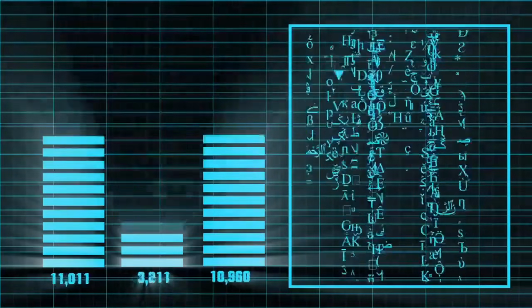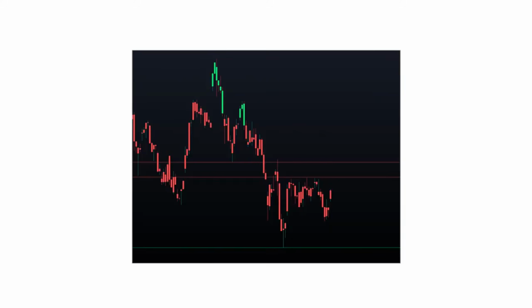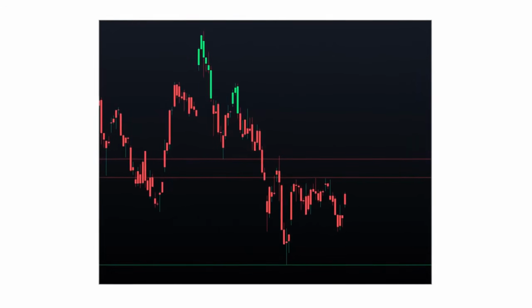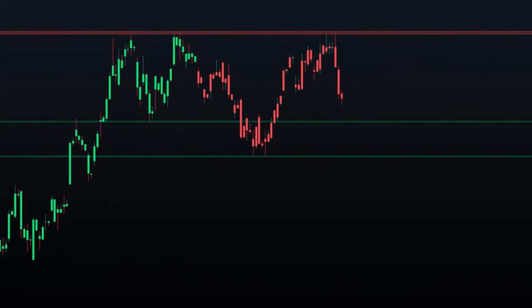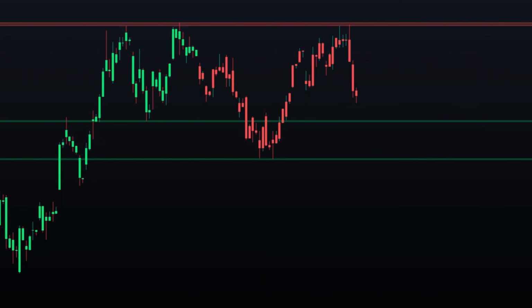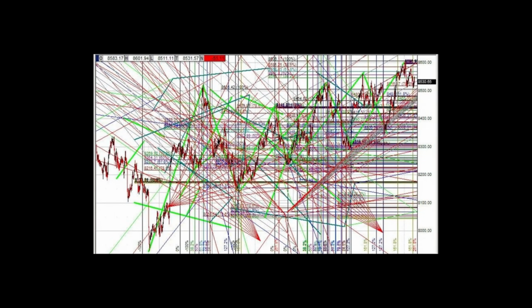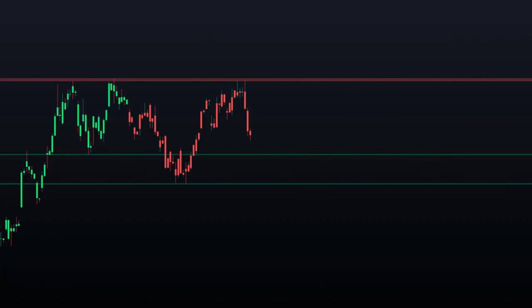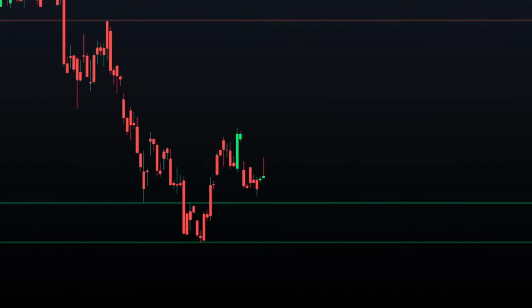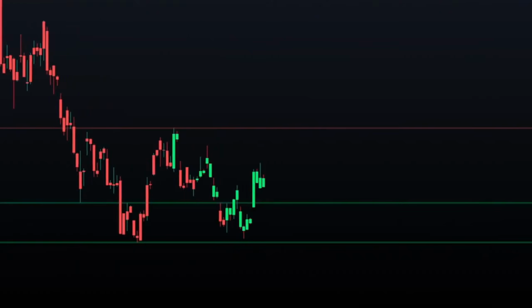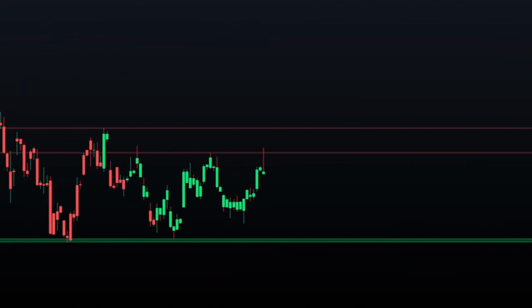The next tip I have to optimize this indicator's performance is using the automatic support and resistances. Now I do have to say these things are really cool. What the indicator will do is show you the most important support and resistance points. So you don't get something like this, where you have 10,000 different lines of support and resistances on your chart, making it super cluttered. The red line is the resistance. The green line is the support. The indicator will automatically adjust the support and resistances in real time, which is pretty damn cool.